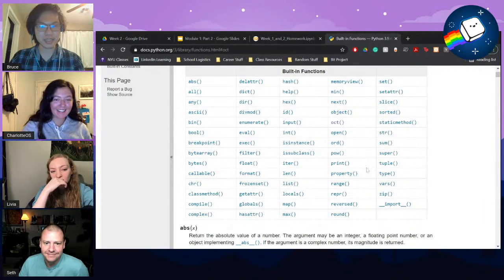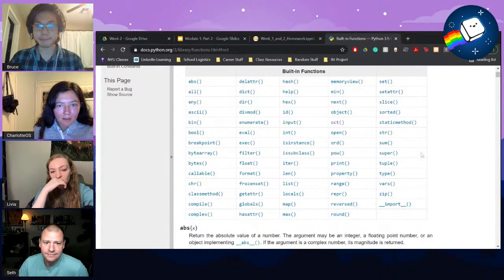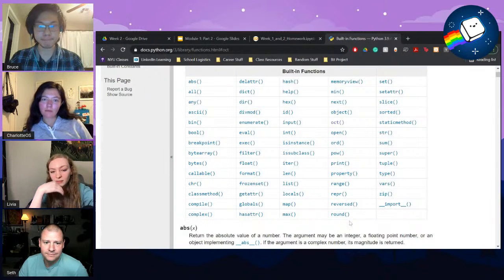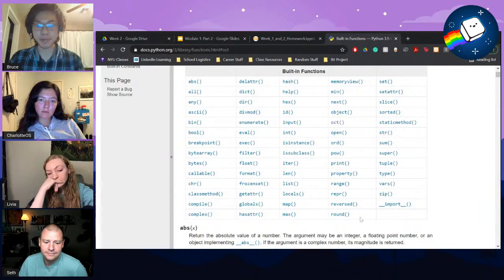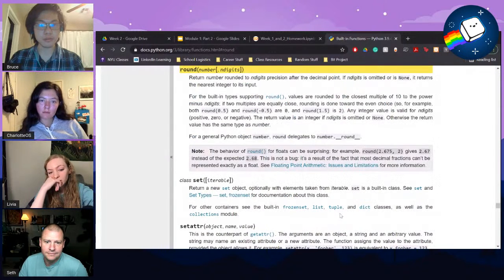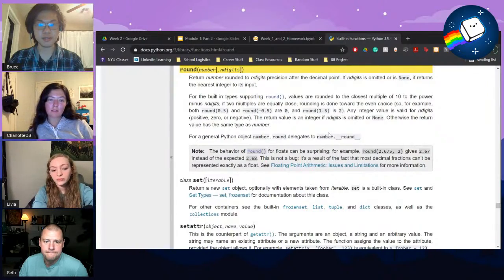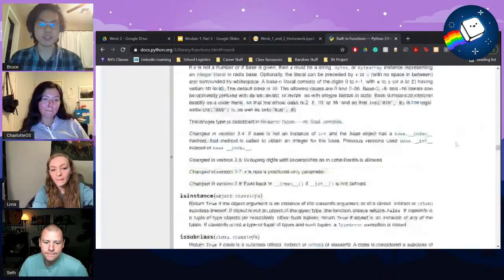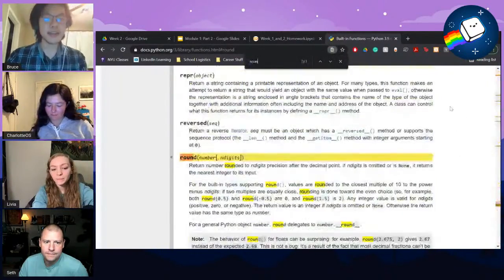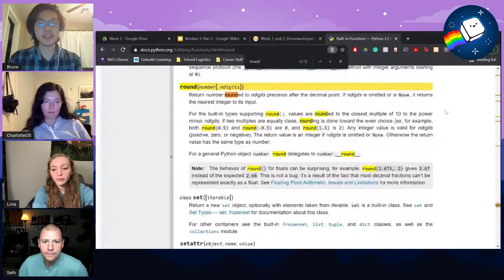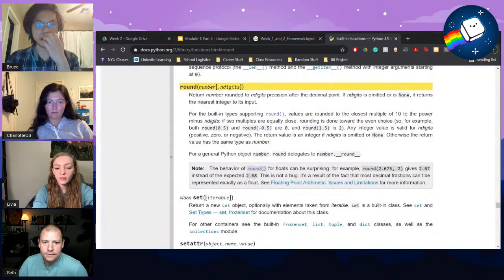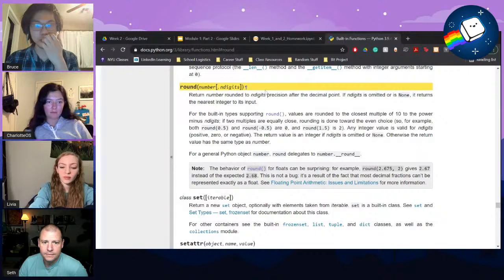So that's fair. Let's look at one that is simpler. Yeah, you know what? Let's do round. That's not too bad. Return number rounded to n digits precision after the decimal point.